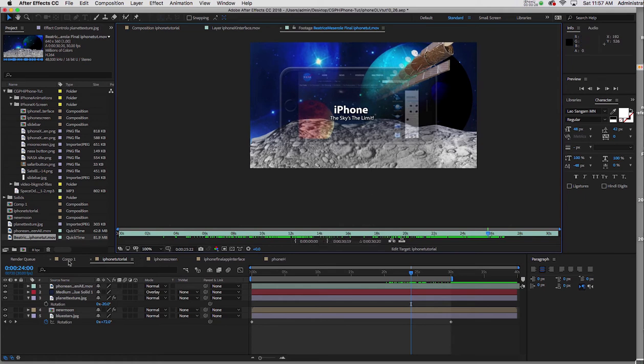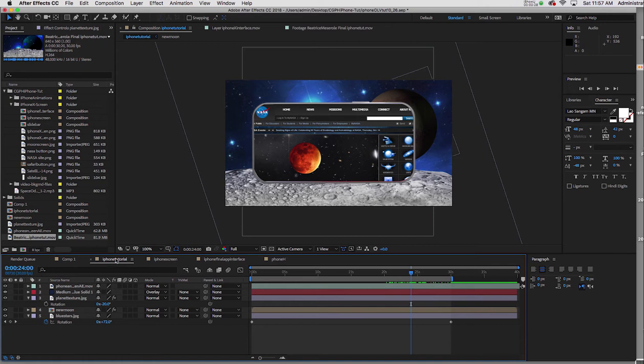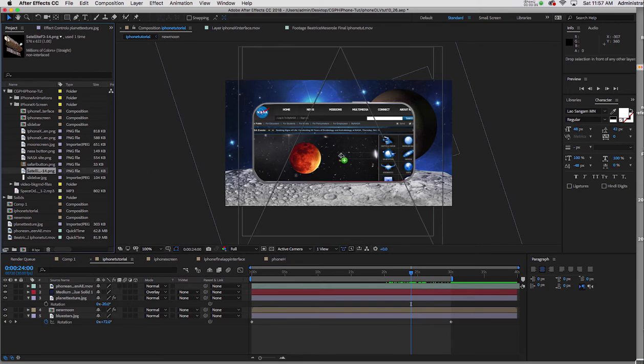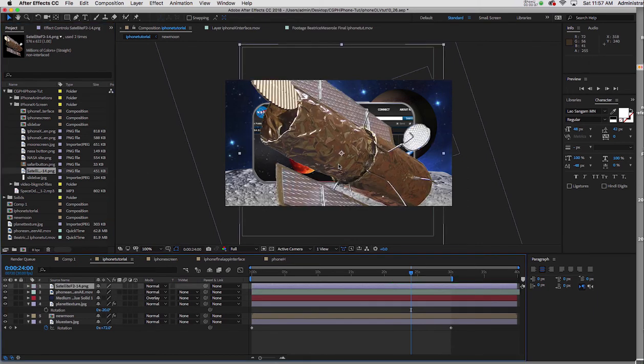So what that means is we're going to go back to our image with the background and the phone where we left off, and we're going to reintroduce the satellite image. So we'll click and drag that onto screen, and I want this to happen in approximately 24 seconds. So I'll put my playback at 24 seconds and hold down Option and hit the open bracket to edit its beginning there.